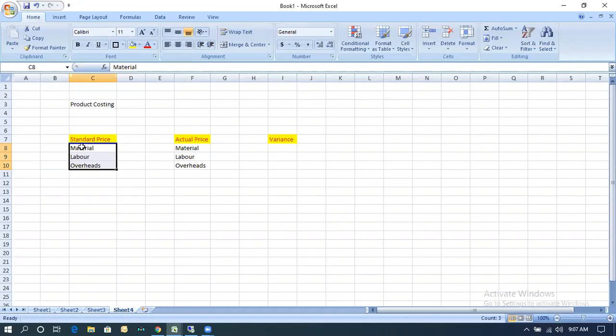Once we run the standard price, we have the transaction codes CK11N and CK24. With that, we will get the standard price of the product, and that standard price will get updated in the material master.